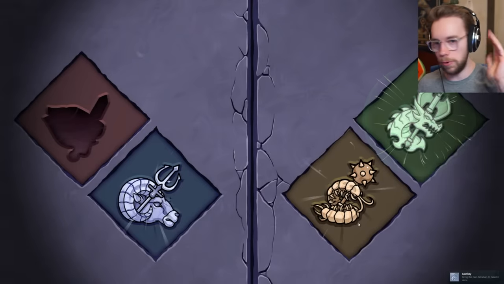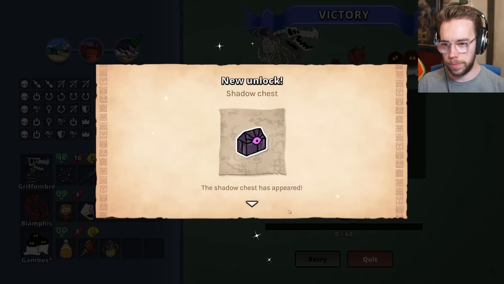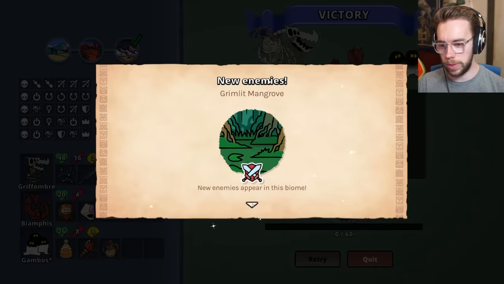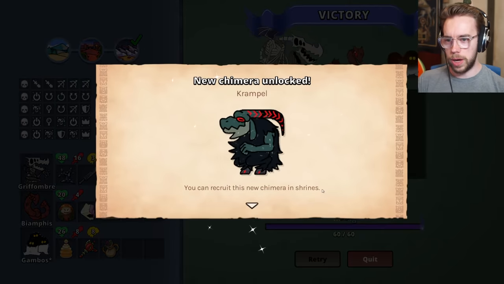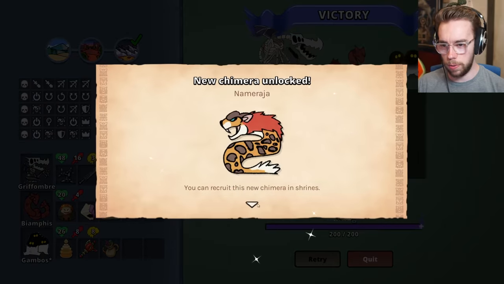And here you see the door that I would mention at the very beginning. Pain Talisman has been brought. So now all I have to do, well, first off, we unlock some new stuff. So now on the map, a shadow chest can appear. There's a new biome, the Snindarian, what the fudge is it? Abyss. Gremlet Mangrove. New enemies can be found. Archive unlocked. We unlocked Crample for the Pain Talisman, as well as Mothless and Namaraja.